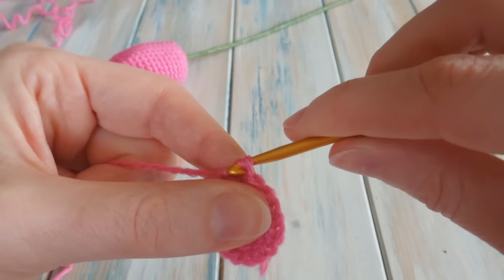And what you want to do is now get some of your florist tape. It's easier if it's cut, I find, about double the length of your stem. So that's one length, two, and then I'm going to stick this on. So I need to figure out which way it sticks. That's that direction. We then just want to wrap it round our stem as close as you can get to the end of your tulip. It can be a little bit fiddly at first, but if you do end up with a slight gap, you can always come back and add tape afterwards.